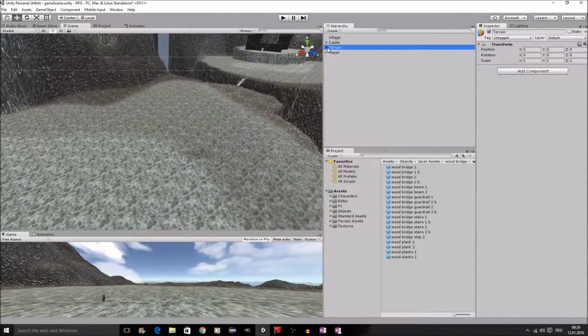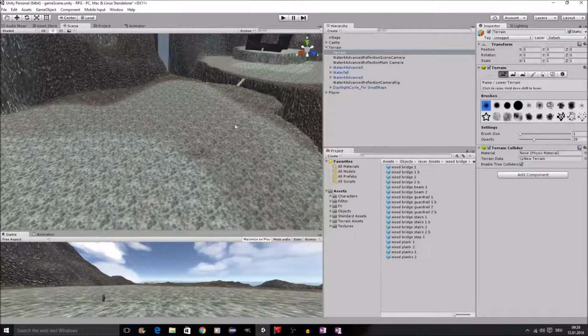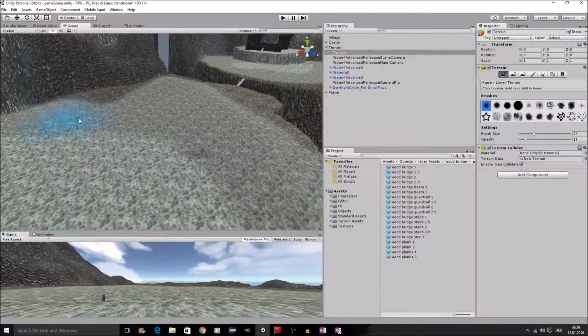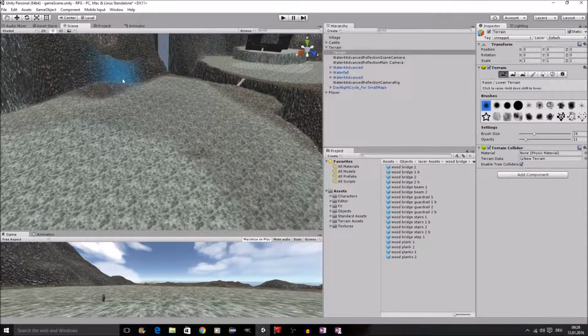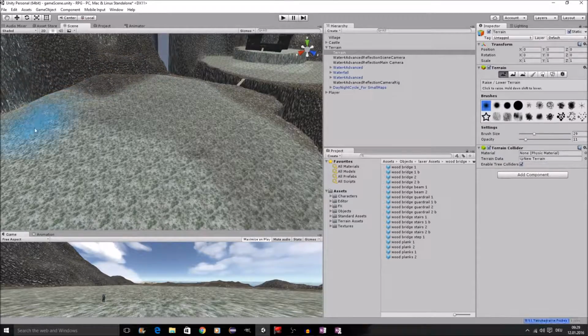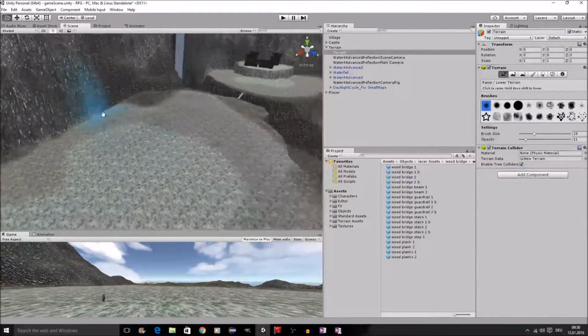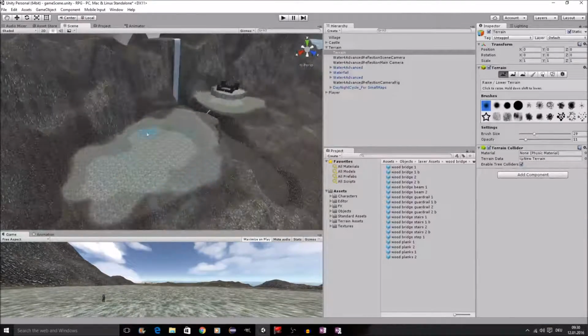The first thing I want to do is just adjust our terrain a bit. So I'm gonna go low in opacity, brush size a bit larger, and yeah, I just want to create a bit more hills around it, because right now this is one big flat plane.